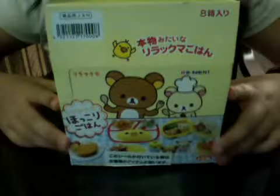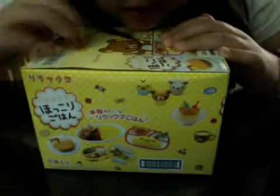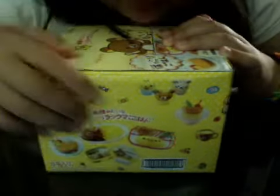This is what I got. It's the Rilakkuma one. It has 8 pieces inside, and it has this, but it has some more than this. This is like some stuff inside. And this is the case. And this is some other stuff inside. You can cut it in half so you can have the picture.